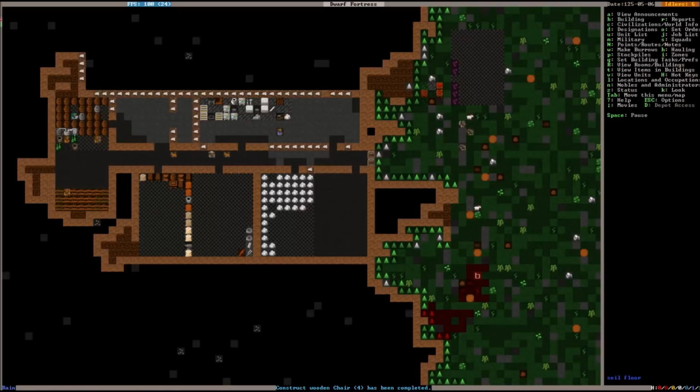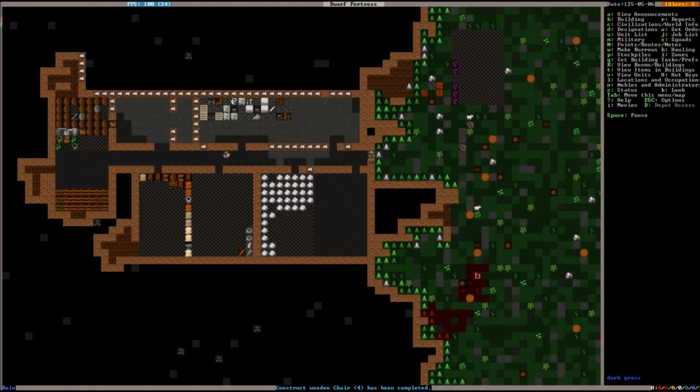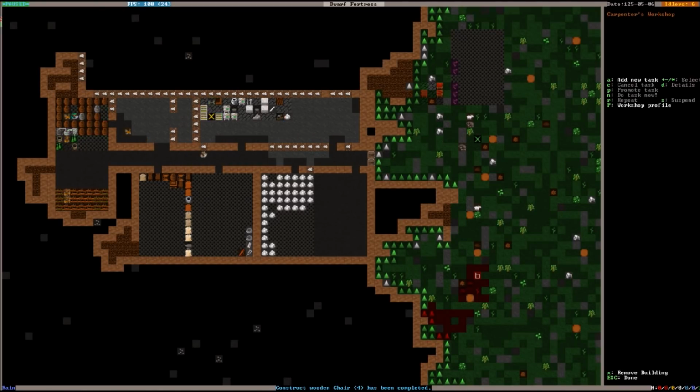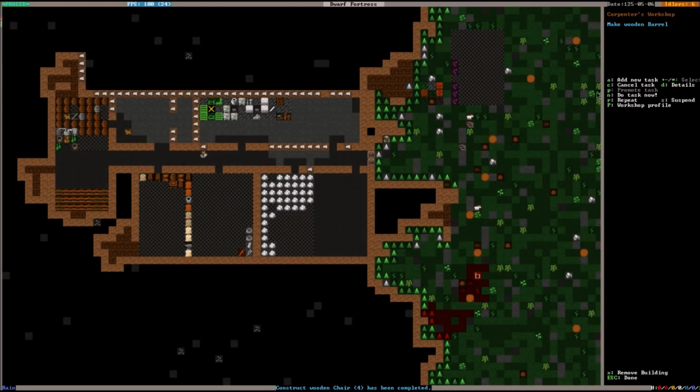All right, something I seem to have missed before. On your still, make sure you have extract from plants on as well. Add new task, extract from plants is on and on repeat. Sometimes you'll notice like brew drink from plant is on, there's an S on it. It's been suspended. You can hit S on it and it'll unsuspend it. Sometimes, I'm not sure why, they just stopped making booze. I guess we probably just run out of barrels, which is a very important thing for your carpenter to make. Always have your carpenter making barrels. That is a very good one, whereas barrel is in V. Always have barrels on a workflow.